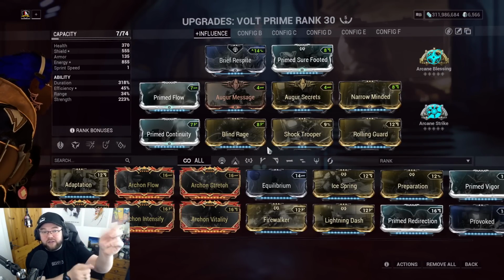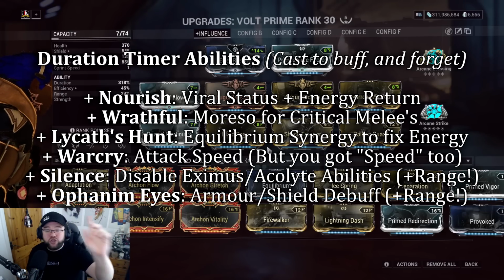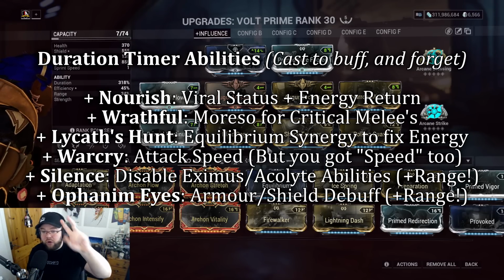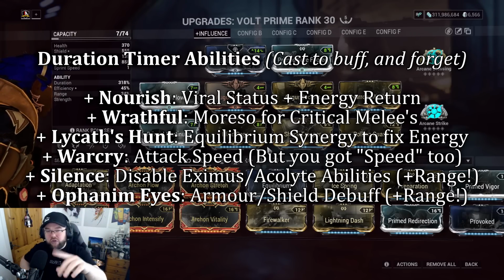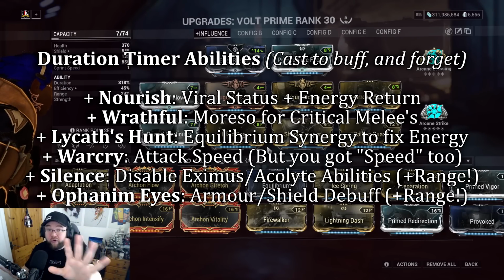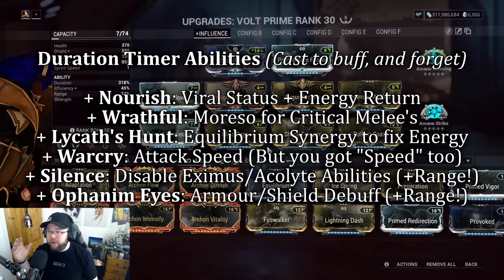So here's some other abilities you can go with. My advice, durational abilities like Roar, Nourish, Rifle Advance. I mean, Rifle Advance doesn't really synergize with this, but if you don't want to go for a melee influence build, you can just go for a melee build and you're fine with that, so Rifle's fine. Lycus Hunt, War Cry, and then you got some other weird ones that you can go and add in, Silence, and also Phantom Eyes.